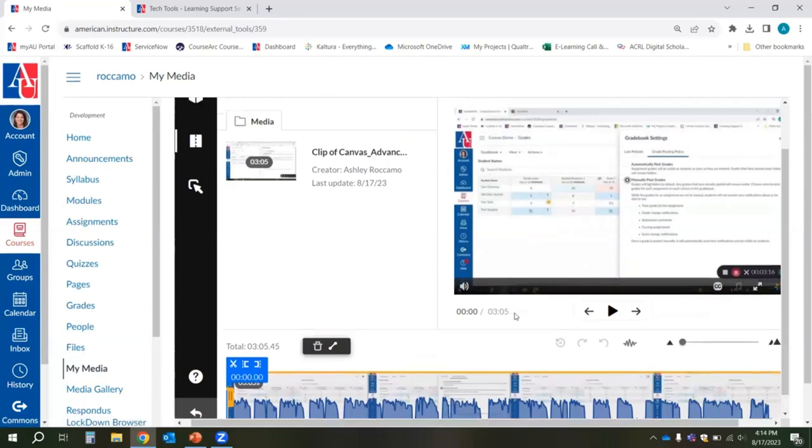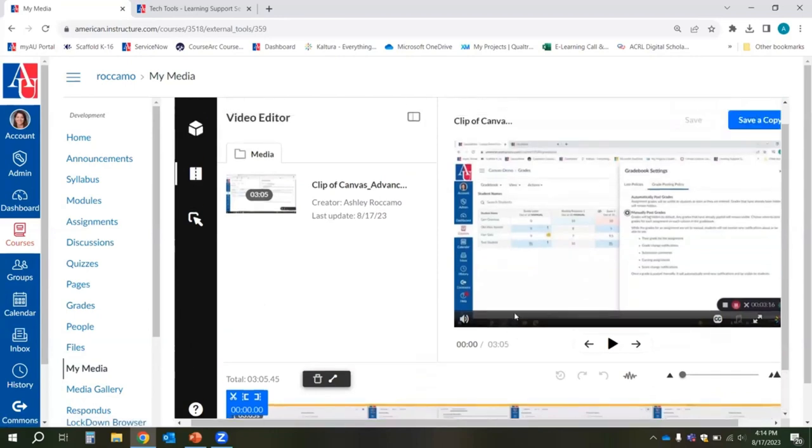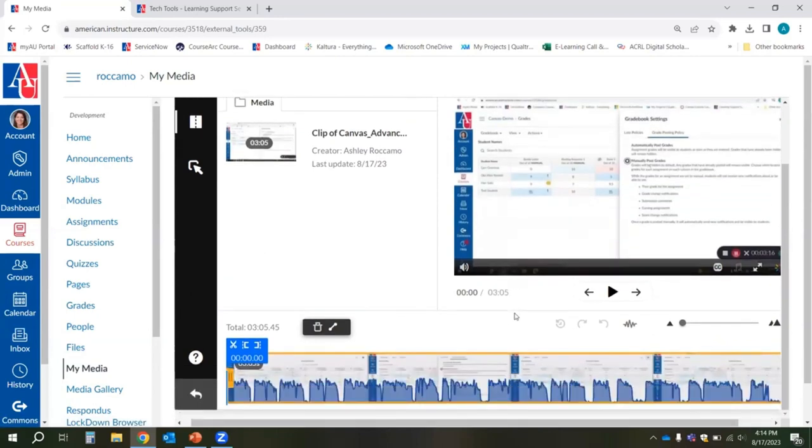Okay. So this is the editor in Kaltura. You can see it's fairly bare bones. The options that I have here for editing: I can split a piece of the video. I can set in, which is essentially you're going to chop a chunk of whatever comes before where your cursor is, and it'll set the video in to that point in time. Or set out is basically you're going to chop off the end of something.